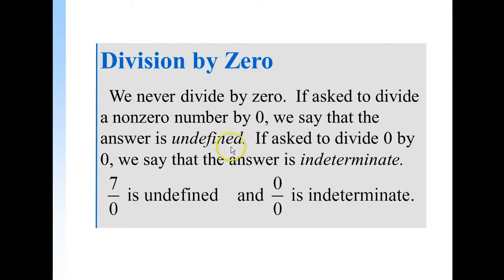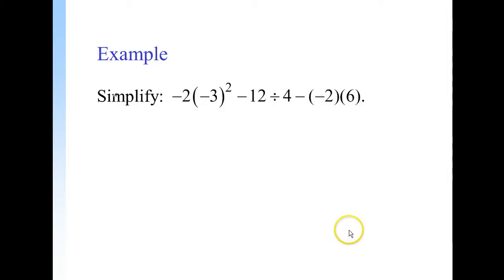Okay, another rule that we're going to mention here is division by 0. In our mathematical system, we have never defined this. So, anytime you find that you are dividing a real number other than 0 by 0, the answer is undefined. And you don't see this often, but here it is. If you divide 0 by 0, this is not undefined, it's indeterminate. So there's a new one that you'll run into. Anything divided by 0, as long as it's not 0, is undefined. But 0 divided by 0 is indeterminate. So these will be some that you're going to just have to memorize.